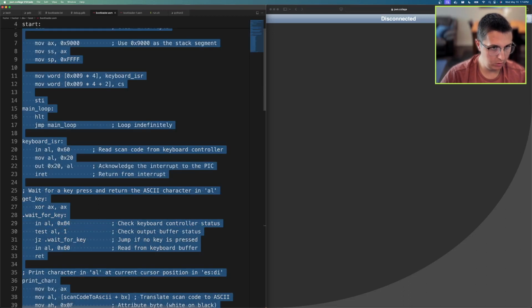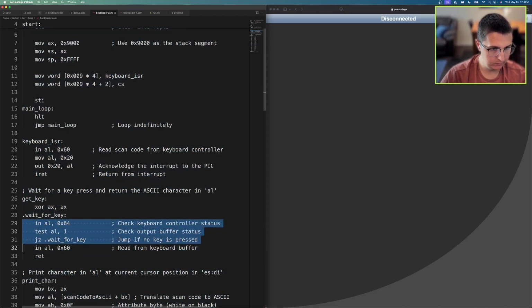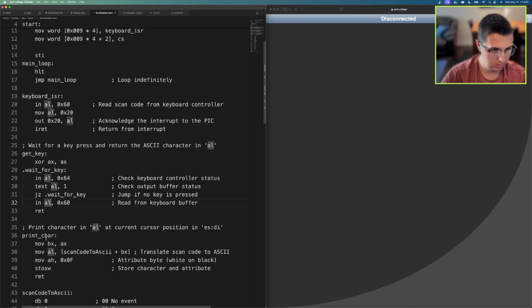I think all we do now is this. Oh, we also don't need a wait for key. Okay, we're just going to do this. Read a scan code from the keyboard controller.